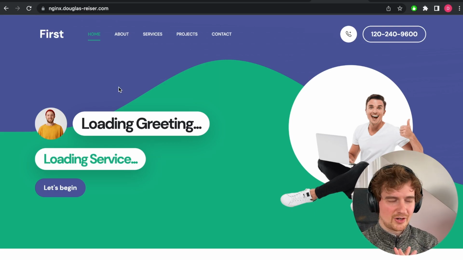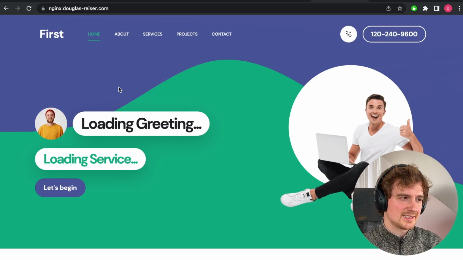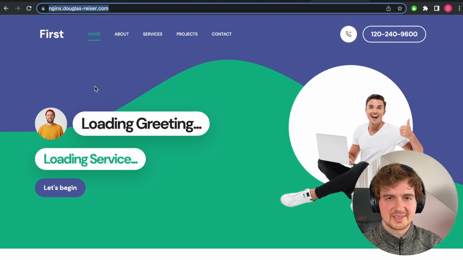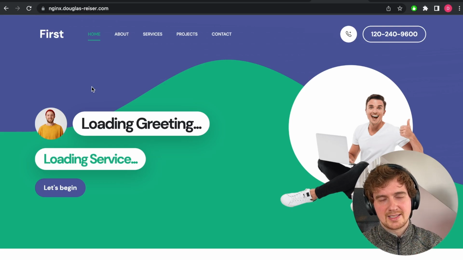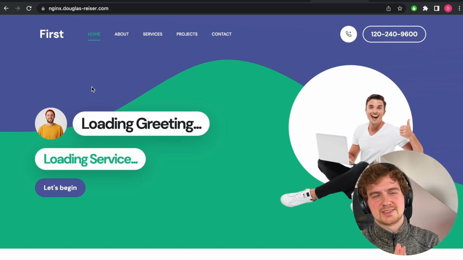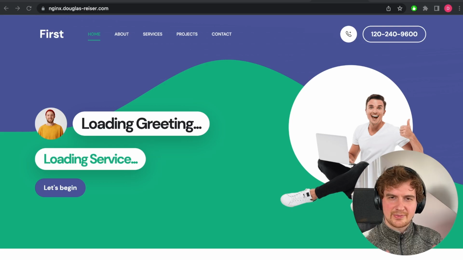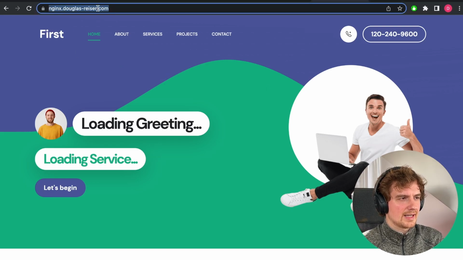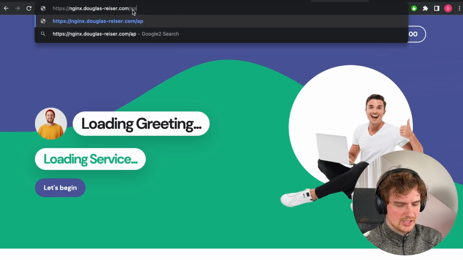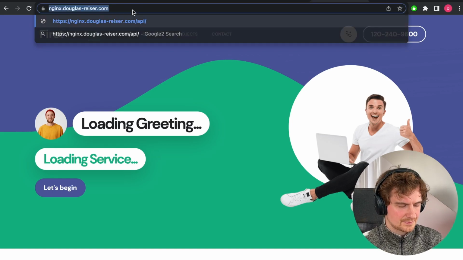From this point on, you don't need to worry about any sort of SSL certificates for anything that is served from this hostname. So if you have some more, for example, Express APIs, etc., that you will be still serving from the same host, then those will automatically be SSL encrypted because that's what the NGINX web server does for you. Now that we have a place to serve our static content, what about serving our Express API? We want to serve that in a way that also benefits from our SSL encryption. And ideally, we want to have something like NGINX, our host name, and then /API, and then our endpoints.